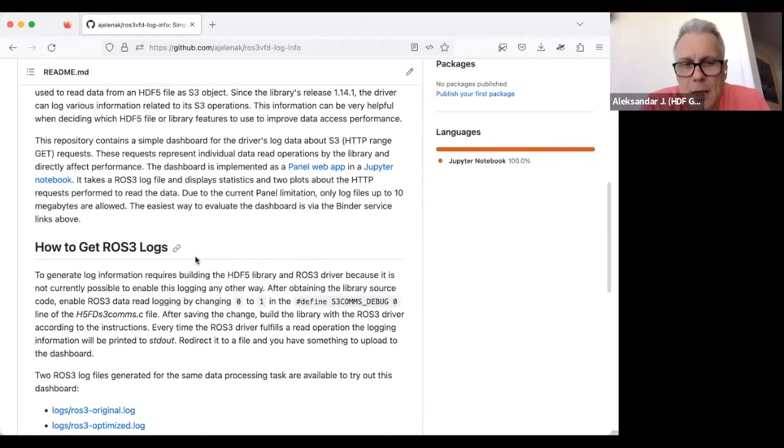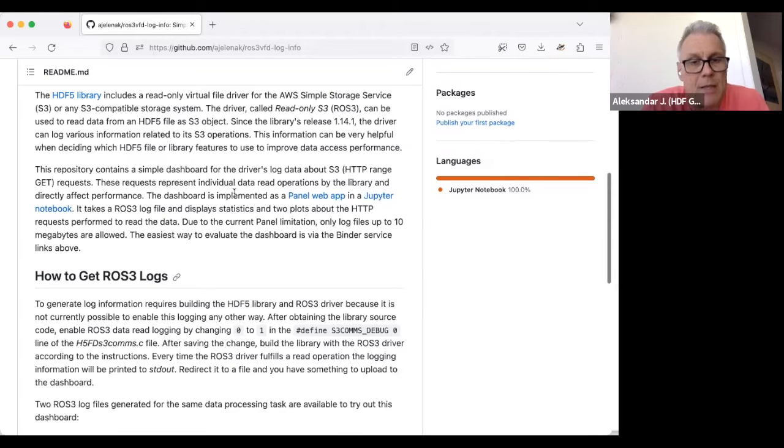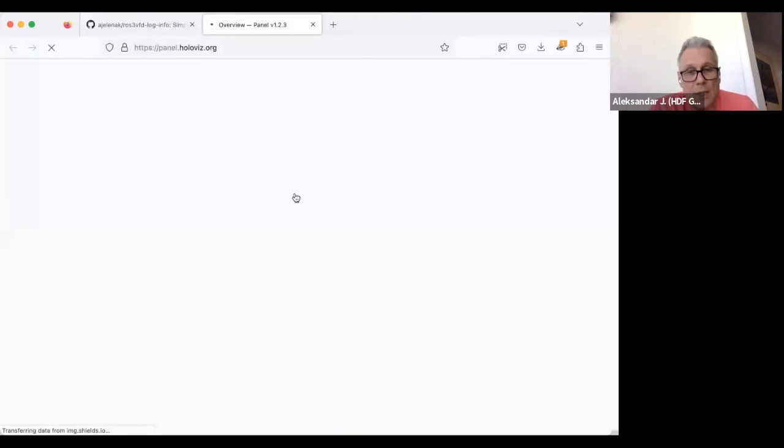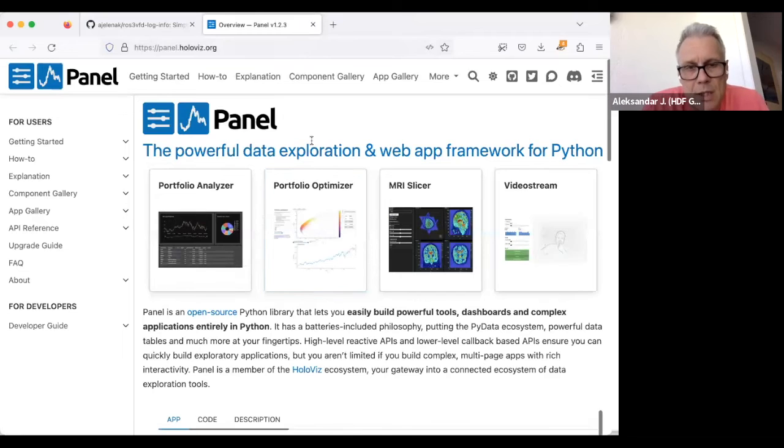And so I thought this would be something interesting, and I created this simple dashboard, if you want to call it that, and I deployed it as a panel. I used the Panel Python package. It's another whole story, but this is a very interesting capability where, for a relatively small amount of code, you can generate pretty powerful interactive dashboards or plots, and interactive is the key here, using only Python.